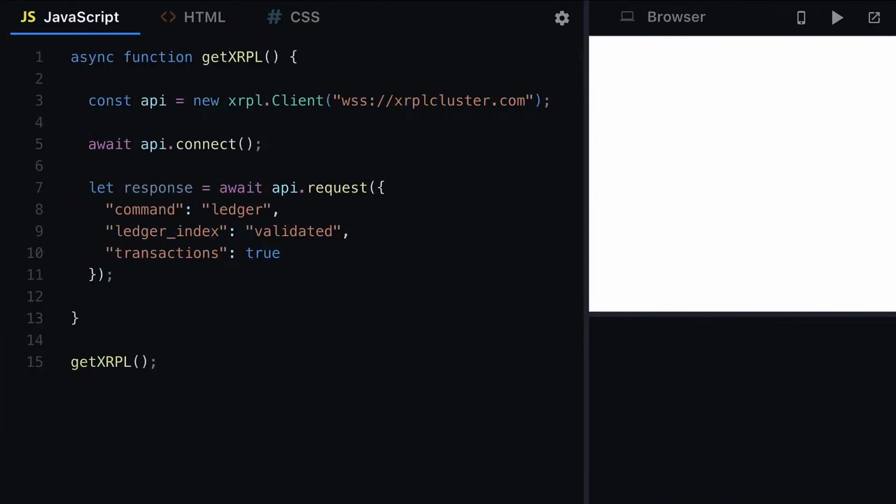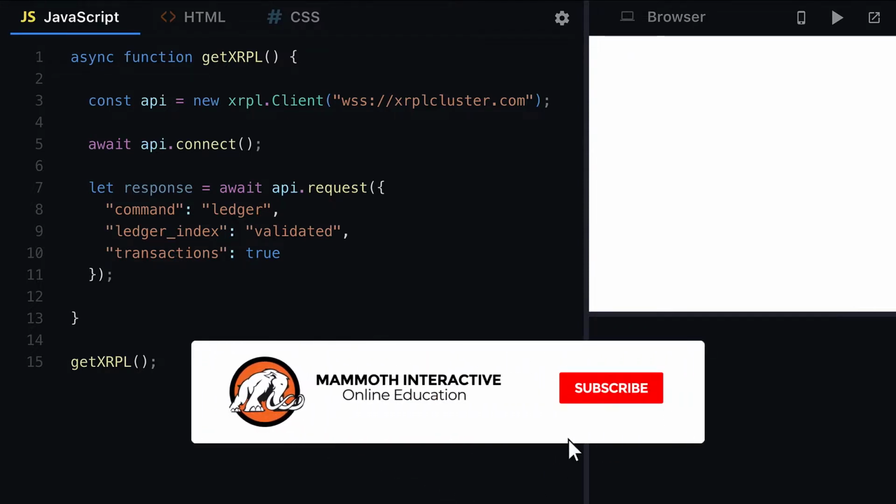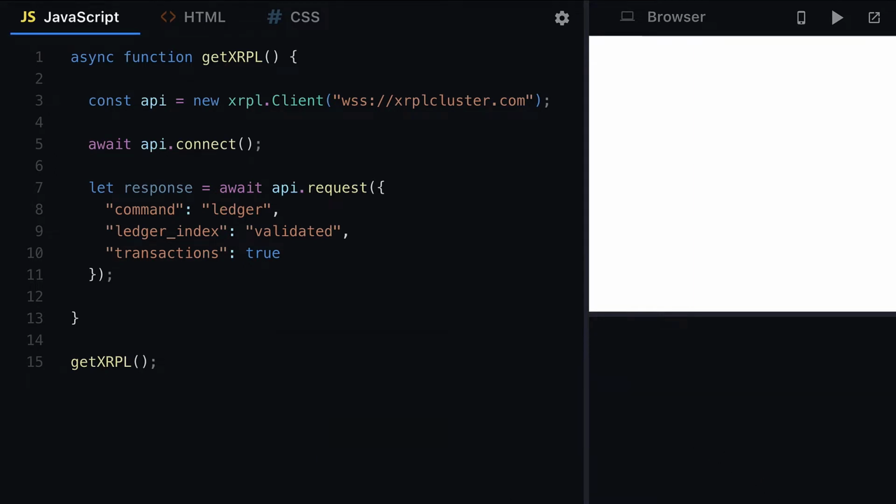In this lecture, we are going to learn how to connect to the XRP Ledger testnet with JavaScript. All business that takes place on the XRP Ledger happens on the mainnet, which is the production network. The testnet is a parallel network, one of two altnets. There's the testnet and the devnet. The test network has its own separate supply of test XRP, and it works the same way as the mainnet, but in parallel. And that way you can test out your projects without having to spend your real XRP.